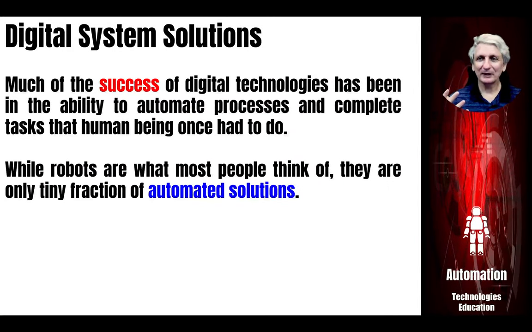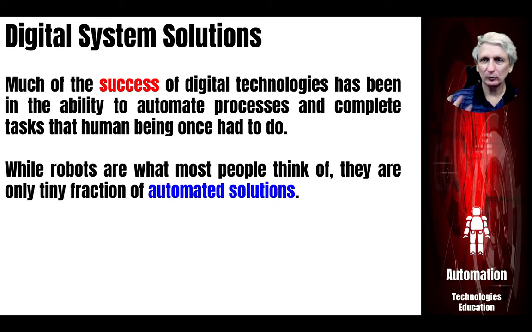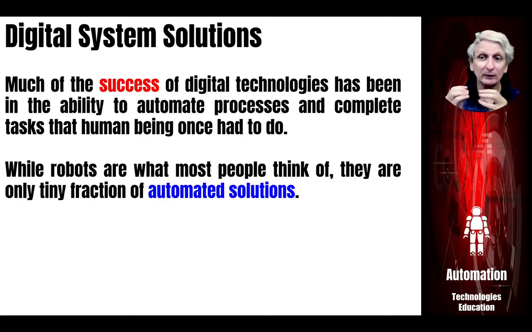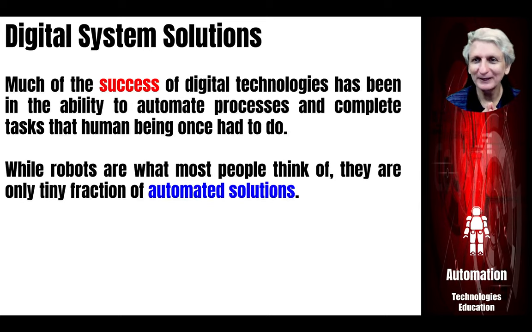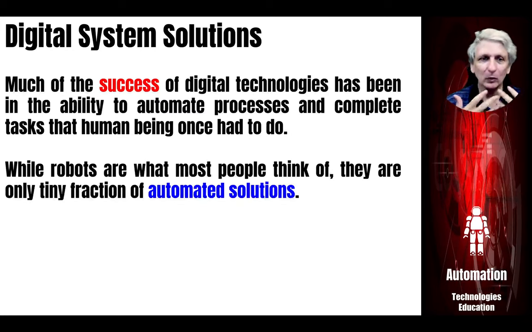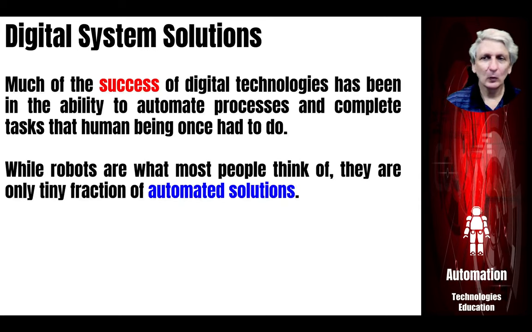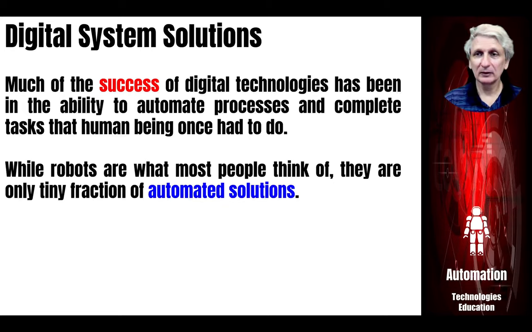One of the big advantages of digital systems is they allow us to do things computers are really good at — doing things quickly, very accurately, and systematically. They'll always do things the same way each time because computer programs are followed exactly the same way each time, if written correctly. That allows us to automate things, and automation is one of the key drivers of the success of the technological revolution we're facing. We're going to look at different ways we can automate processes and the different technologies and tools students need to understand.